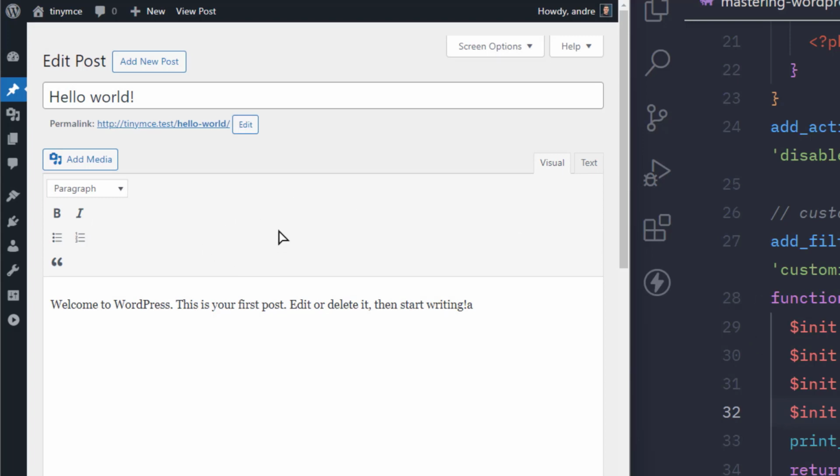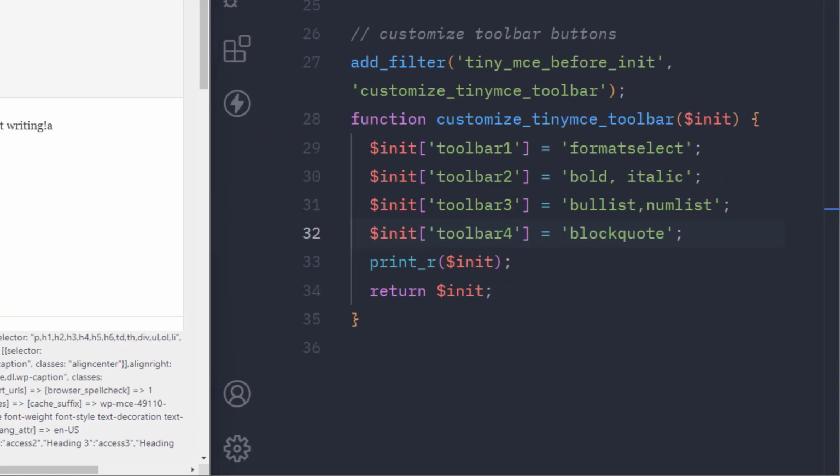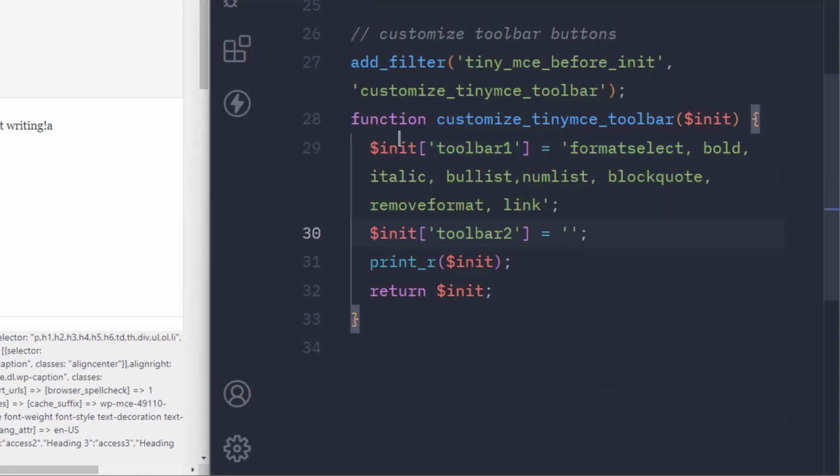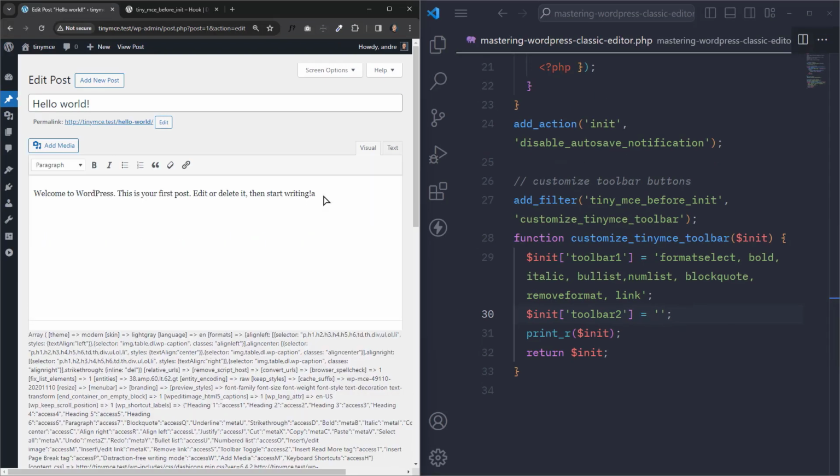So now we understand how to do a basic edit, but it will look better if we had many buttons in only one row, right? So let me add the code that I usually use in my projects. Also, I remove the buttons from the second row to keep everything in one toolbar only for now, and we don't need to add code to edit toolbar 3 and 4 because they don't have any buttons by default. So let me paste it here. These are the native buttons that I usually use in my projects, and toolbar 2 we are going to use to add our custom buttons later. Let me save it here and refresh.